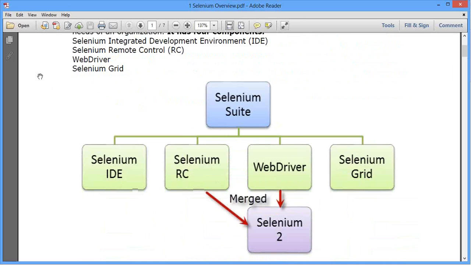But as an organization, we have to test the application on all the browsers. So we don't use Selenium IDE in our organizations. Only people who are new to Selenium, if they want to play with the tool, if they want to see how it records and plays back those actions, use Selenium IDE. And one advantage of IDE is you can generate the script of your recording.